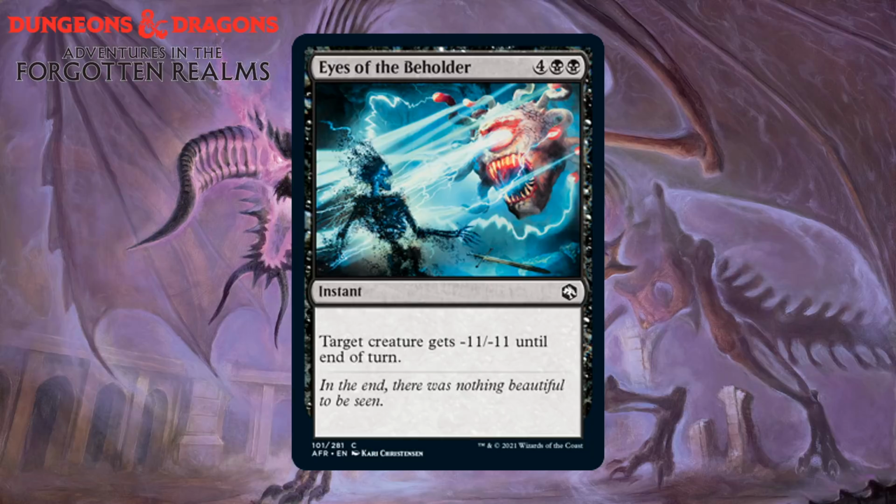Next up, it's Eyes of the Beholder, which for 4 generic and 2 black is a common instant, and it says target creature gets -11 until end of turn. It's pretty difficult for a card to be premium removal when it costs 6 mana, unless of course it also draws you a card like Rite of Extus in Strixhaven. Eyes of the Beholder can definitely kill almost anything, but 6 mana is a lot.